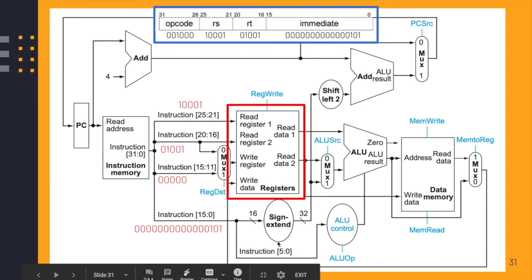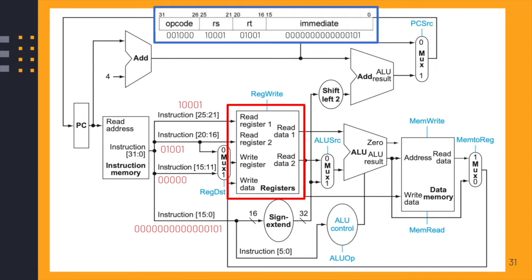Also, we can find here in the instruction decode stage that we have the sign extend module, which takes a 16-bit input and extends it to a 32-bit value. As I told you before, the sign extend module takes an input and tries to extend it. In our case, it takes a 16-bit input and will try to extend it to make it 32 bits. Since it's a sign extend, it will take into consideration the sign of the value, whether it is positive or negative. If it is a zero extend, it will not take the sign into consideration and will always assume it's unsigned and will add zeros to the left.